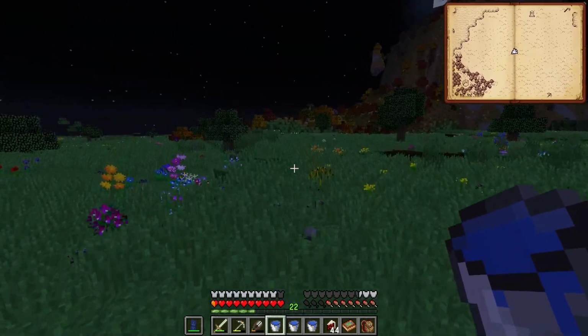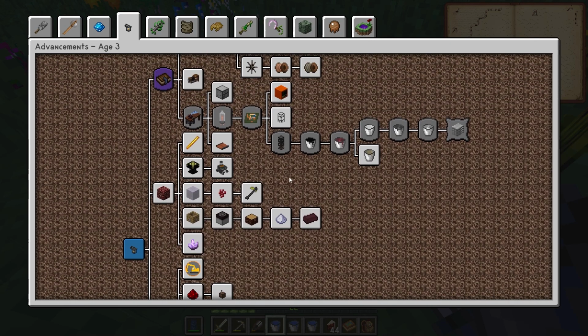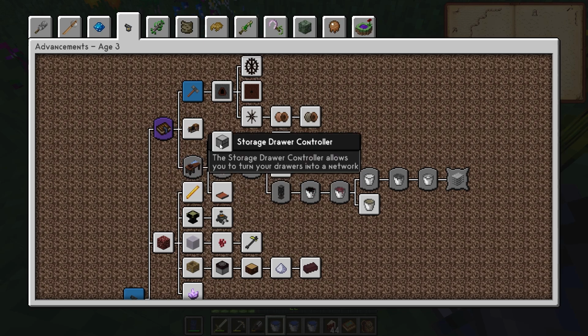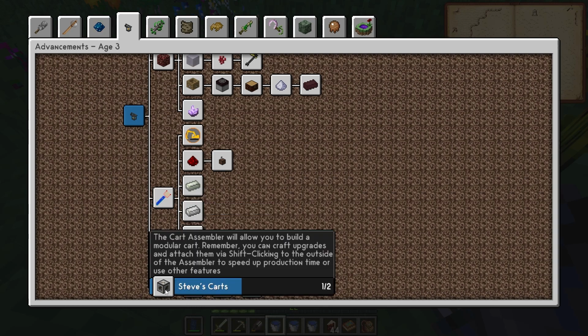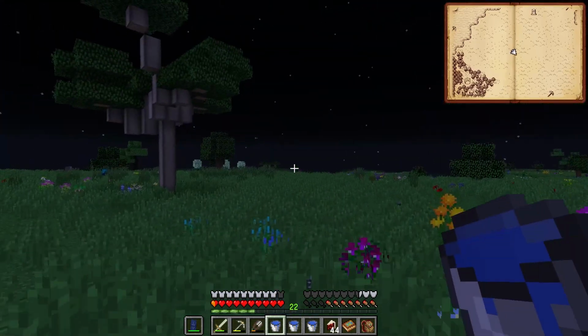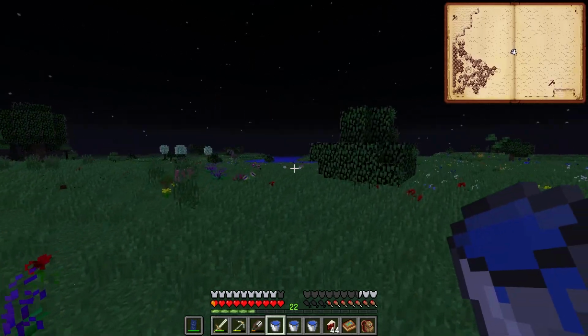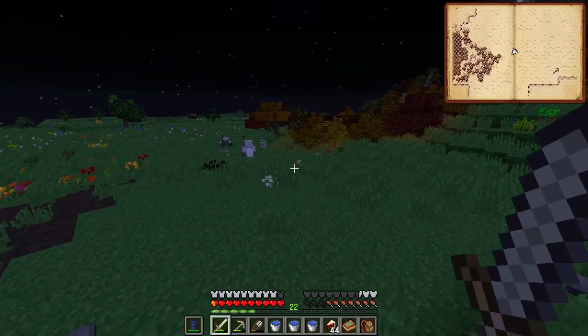Yeah, I don't know. While I'm out looking for lava, there's quite a few things that you could do. Overhead projector, engineer's workbench, railways, ore prospector, or the cart assembler. Those are things that you could be looking into while I'm out on this expedition. I don't know if I find armor.